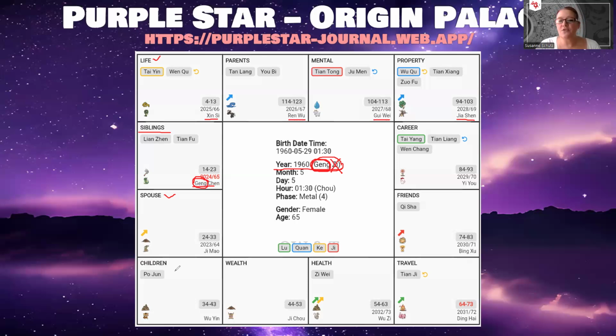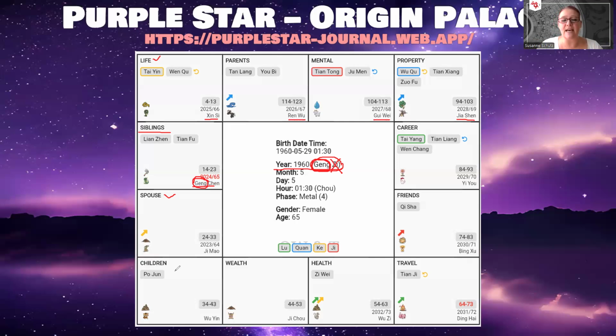Now, the Children Palace is also the Sex Palace. So if you have your year stem there, then a lot of times you find yourself making decisions because maybe you've been entangled in an affair, or maybe suddenly you get pregnant because of an affair, or something happens with respect to your sex life that leads you to making drastic decisions in life. So it's not just children, but also the process of making children.